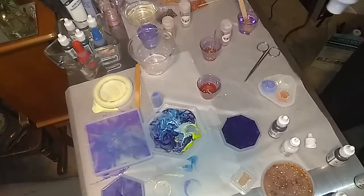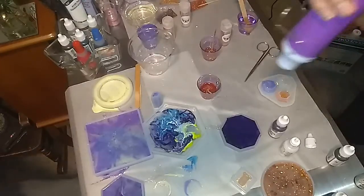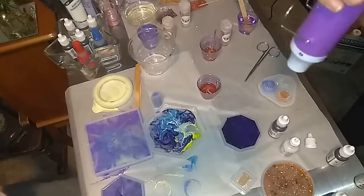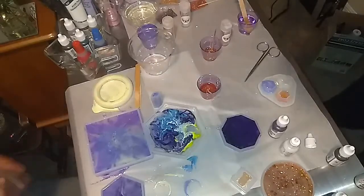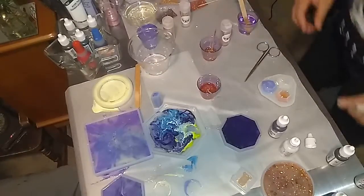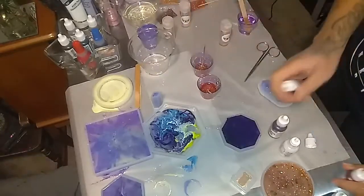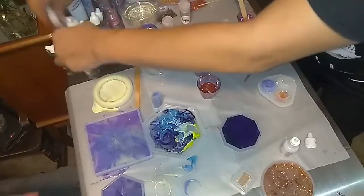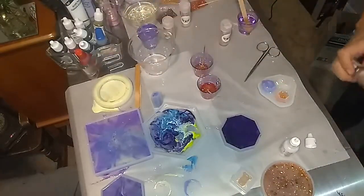Again, that's gonna turn out beautiful. My teddy bear looks good. Oh yeah. Now I poured orange glitter resin in there, and I'm going to use some orange and white.